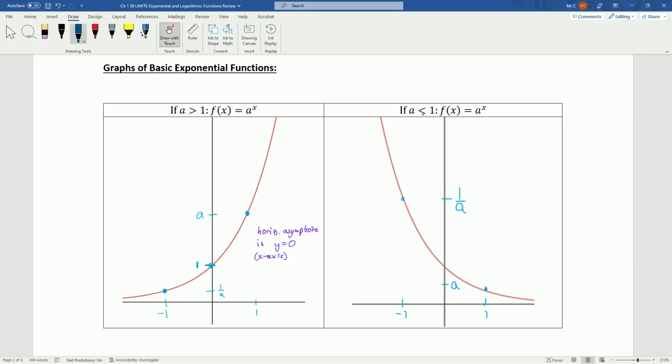Now, on the other hand, if a is less than 1, this thing flips around, and we can see that if I plug in 1 here, I get a, but a is smaller than 1, right? So maybe 1 should be on my graph here. That's maybe not even the best spot for it. Or actually, 1 should be there. My bad. That's where 1 should be. So where was I? When I plug in 1, I get a. When I plug in 0, I get 1. When I plug in -1, I get 1 over a. So we see that this behavior really just flips. So now when I have bigger powers, since a is less than 1, this thing gets smaller and smaller.